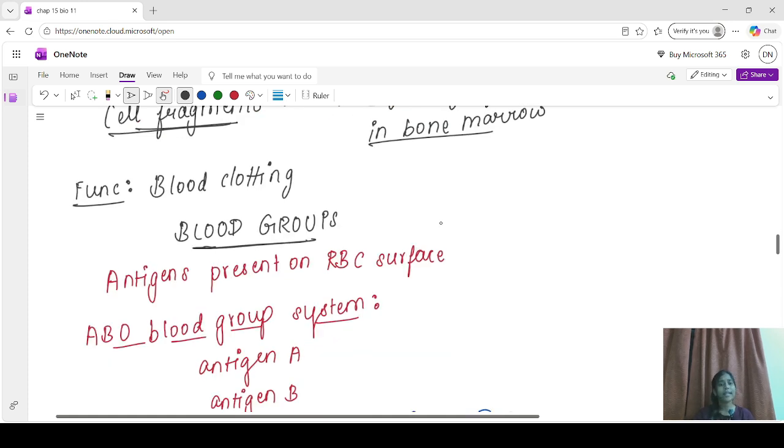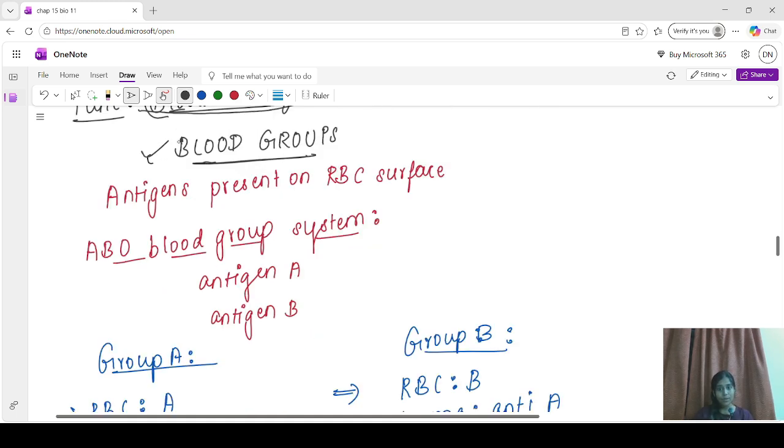What is the function of platelets? That is blood clotting. Whenever vessel injury occurs, platelets rapidly accumulate at the site and they release clotting factors and initiate the coagulation cascade. So, what is the importance of blood clotting? As I have already said, imagine a small injury without clotting, continuous blood loss will happen, and therefore, clotting is an essential survival mechanism.